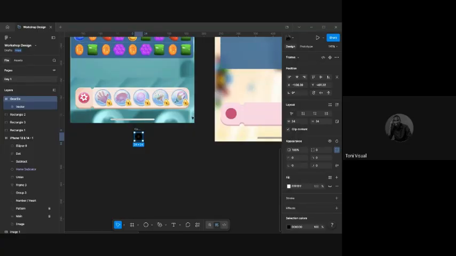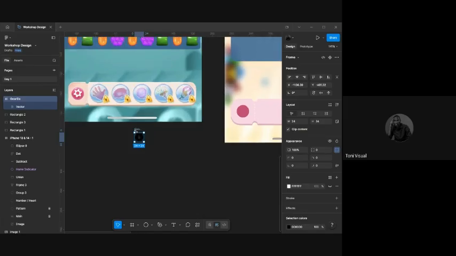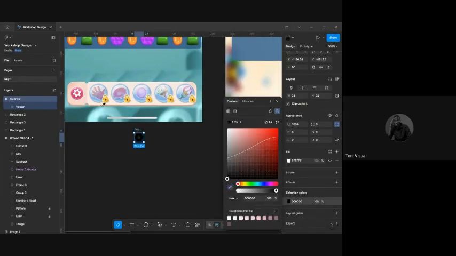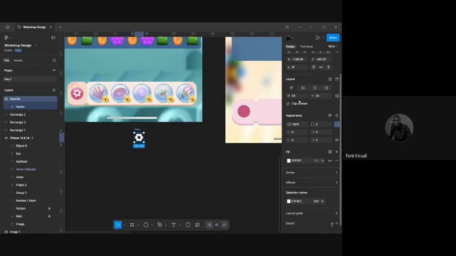But sometimes I do create my setting from scratch, depending on the style. So I'll just select this color here. Yeah, it should be white. The height and width should be 20. Always lock your aspect ratio if you have to resize your icons. I will paste it inside of this.